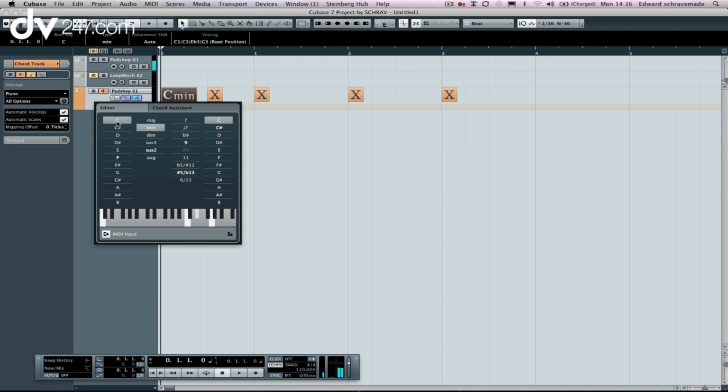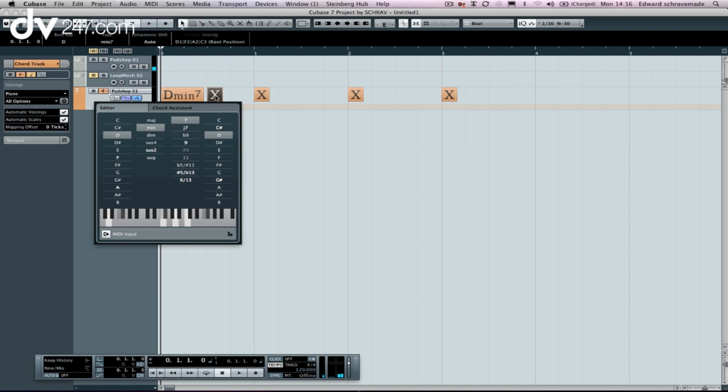Let's say you're actually, well, you're not a piano player, but you considered a piano and you can actually type some notes in that make some sense to you, or play some notes, but you're not too sure what key it is. Quite often I get asked, I write music, but I've got no theory, no concept of different keys and different shapes and different colors. So what you can then do is come down to the MIDI input here, and you can say D, F, A, and Cubase will instantly tell you the chord. So let's say we've started with that chord. You think, yep, that's cool. Or let's say that's the first chord of a remix or something like that we're doing.